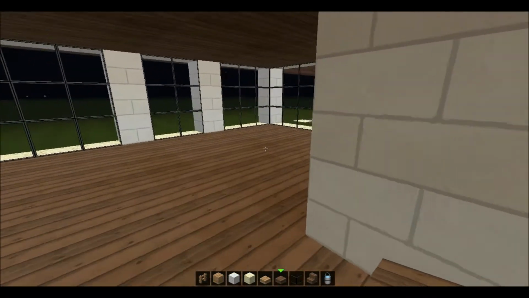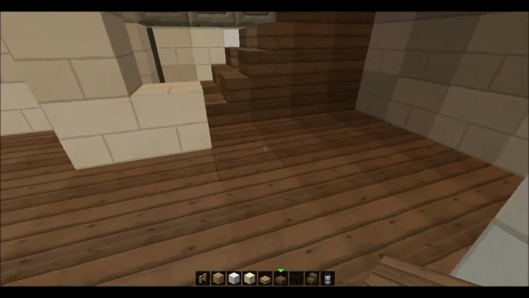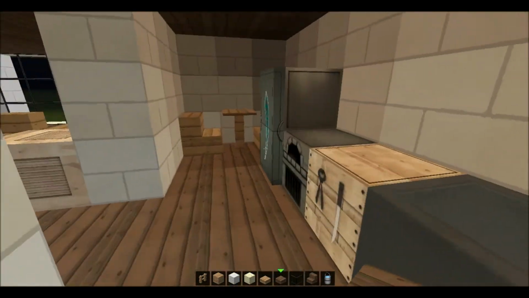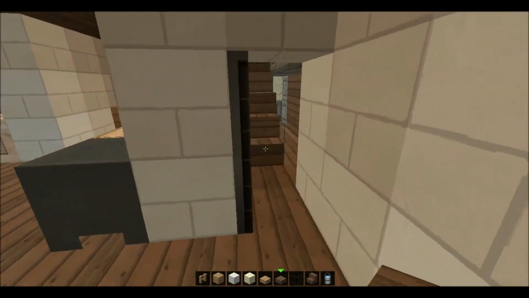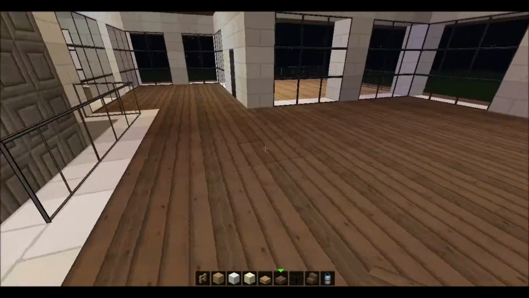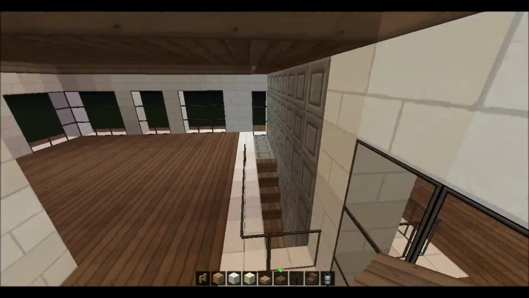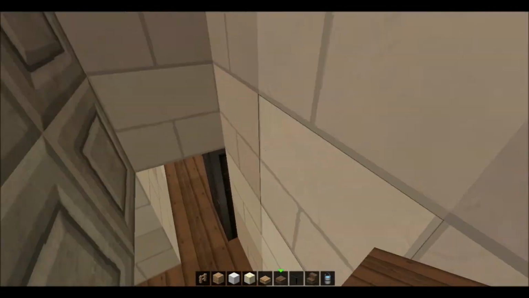So come in, and this is the empty side. Kitchen area, this is of course unfinished. I should have started on this side. Kitchen area, living area, through here to the stairs, down to the basement, upstairs to the living area, and you see the other side.